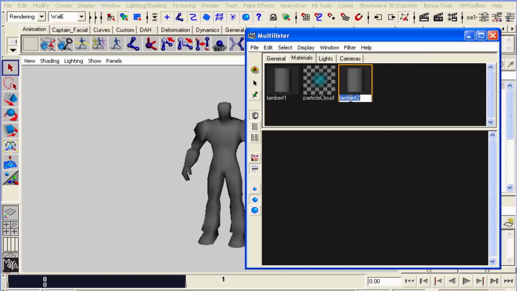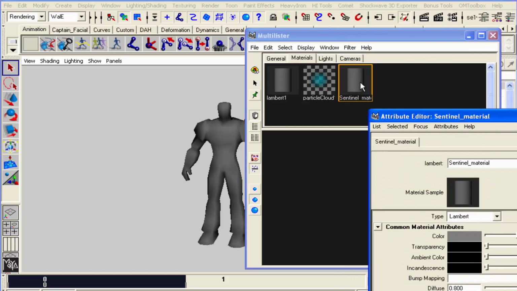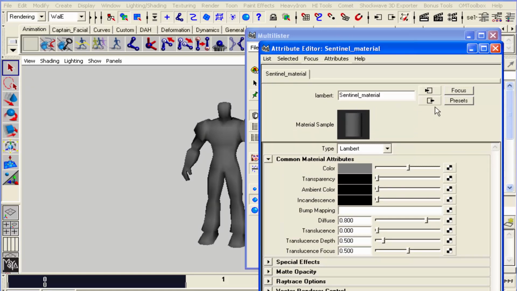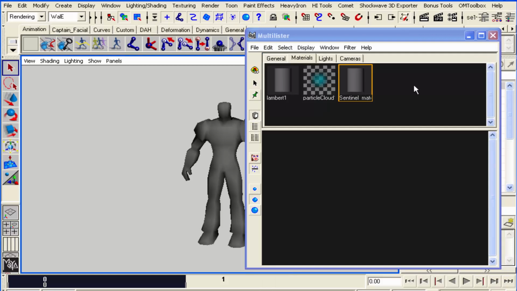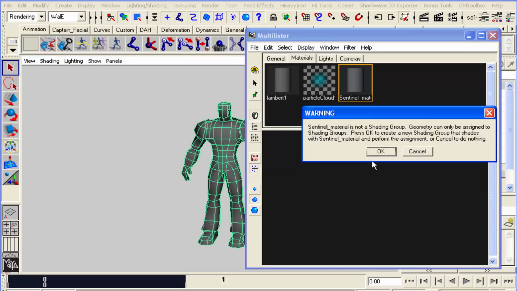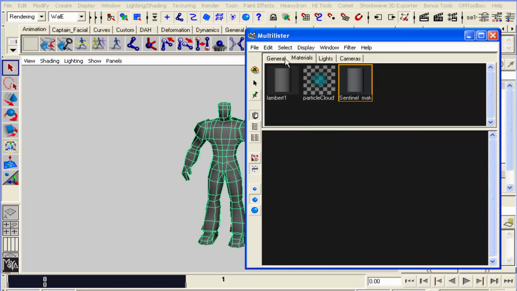Now I do see it, and I want to rename these things because it just gets you to work a little cleaner. Double click on it. I always name the materials the name of the character underscore material, and this is the Sentinel material. I'm going to click on this to go back one step. Well, we haven't affixed it yet, so it doesn't really have a shader yet. And I will come up here and assign it, and it'll say, well, you've got to create a shading group. This is just a material. I say, fine, let's do that.